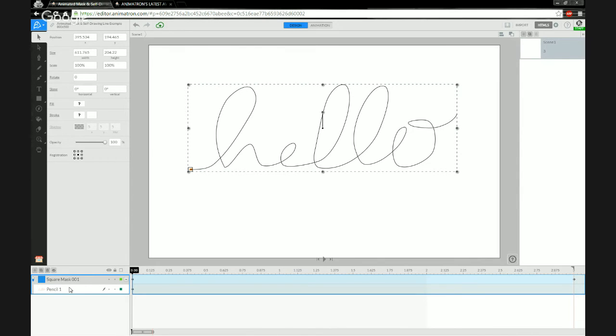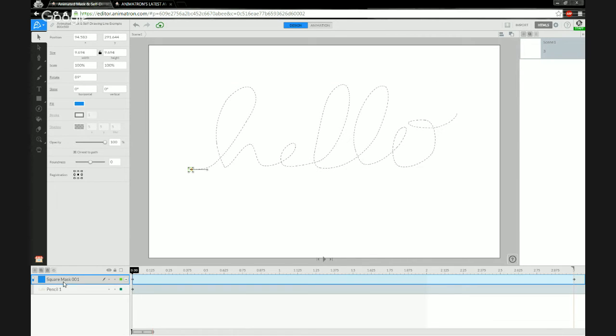I have both layers selected. Again, you want the mask and the pencil to be revealed. What we can do is duplicate the mask layer. Right, so I'll select my mask and I'll duplicate it. Now, because I duplicated it, it has nothing to mask. So it isn't a masked square yet.